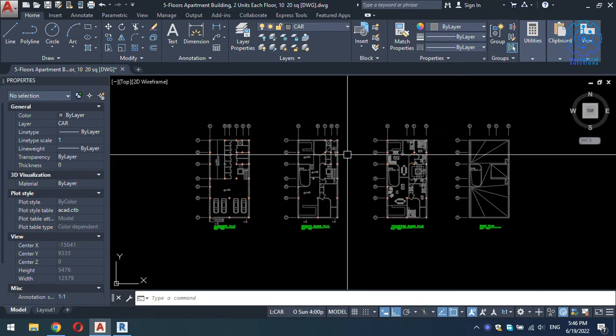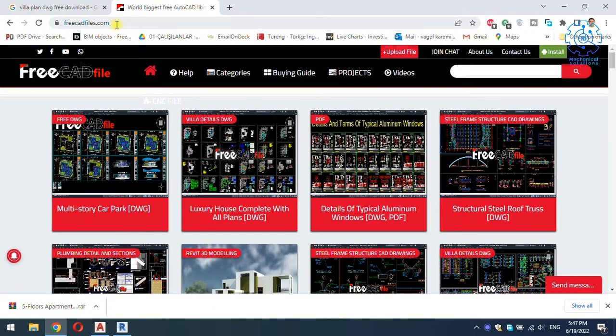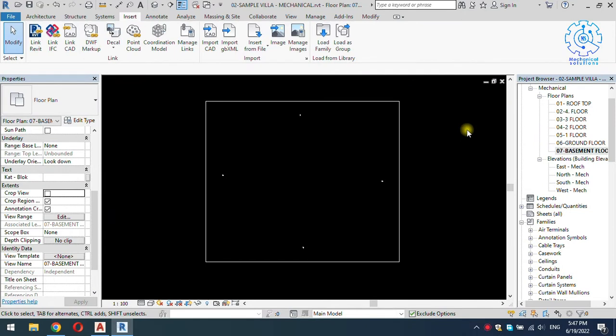I've downloaded this CAD file from freecadfiles.com. I'm opening a Revit file here at the basement floor in the project browser.